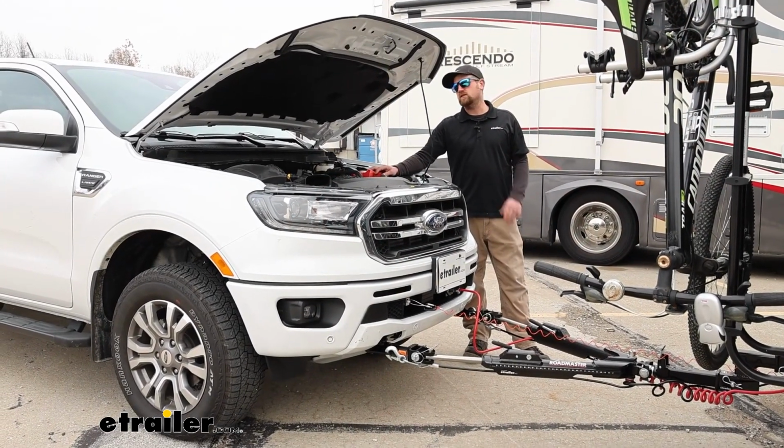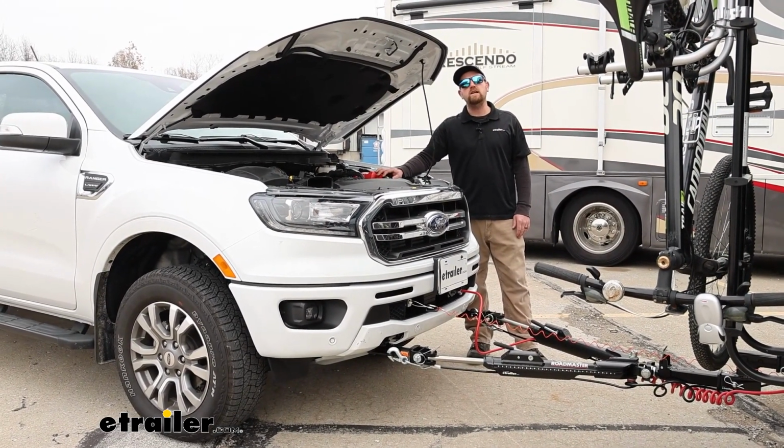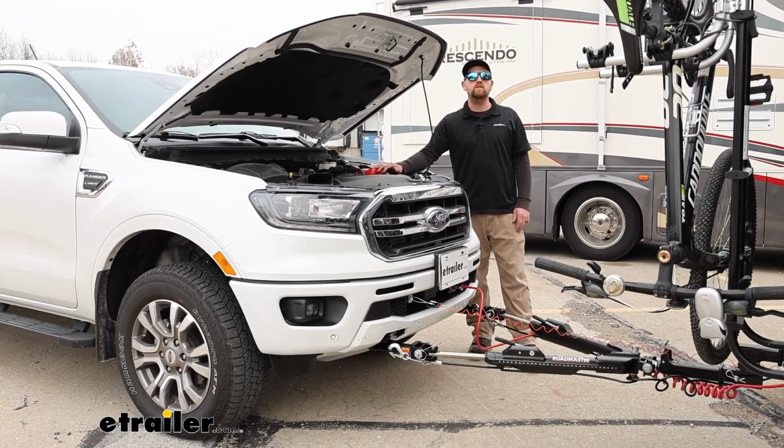And that'll finish up our look at and our installation of the Demco charge line kit on our 2022 Ford Ranger.